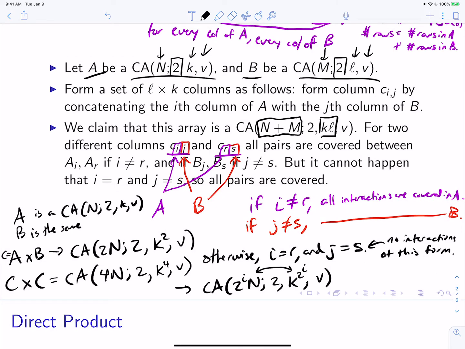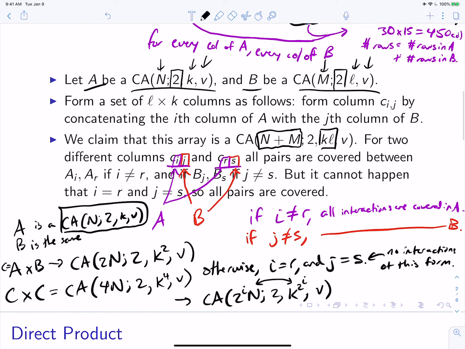It tells us, just pick any old covering array to start with, and you can apply this operation over and over and over, and you'll get a covering array of logarithmic size, which is pretty nice. And it works for any number of columns, any number of symbols. Whereas the optimality that we know for strength 2 is only when we have 2 symbols. But this works for any number of symbols. It gives us the right asymptotic growth, but it doesn't necessarily give us the optimal size.